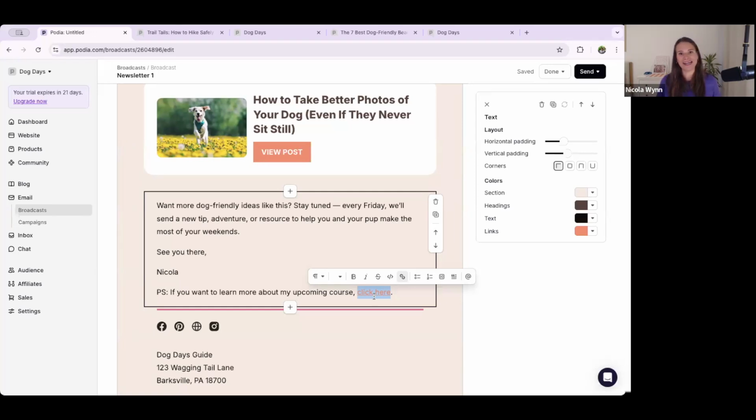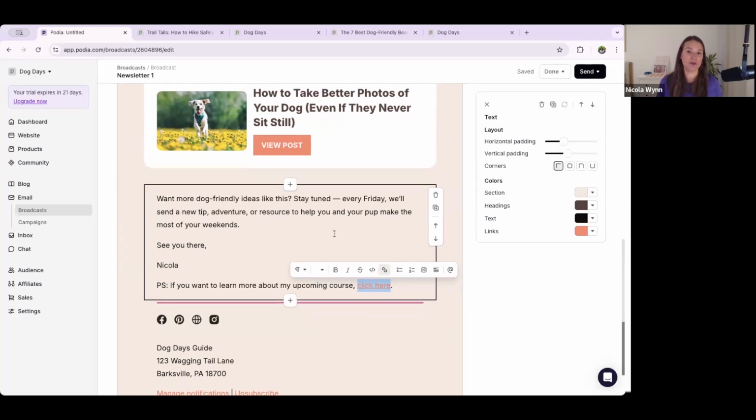So even if they don't buy it or don't get on the waitlist right away, I'll know that it at least piqued their interest somewhat, and I can follow up with them later or include them in the marketing communications for that product. It's just another way to see what your audience is thinking without having to rely on the actions they take necessarily. And another use case for this is if you want to divide your audience based on other interests or stage they're at in their journey, you can even make a bulleted list and say, click which one applies to you, and people can click the link that makes most sense for them and it will apply a tag to their account. So you can then have people self-select that way as well.